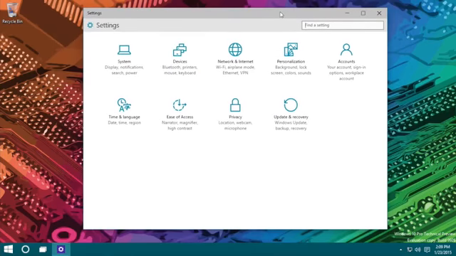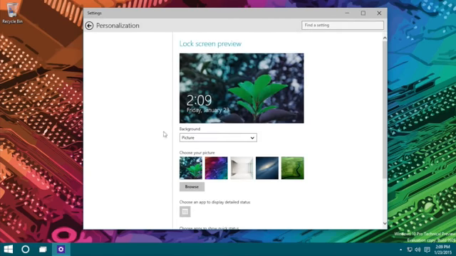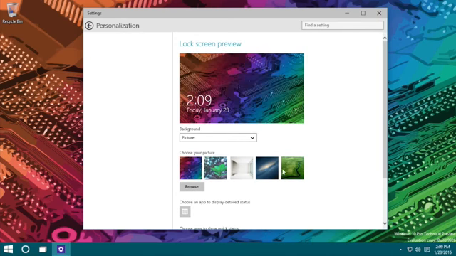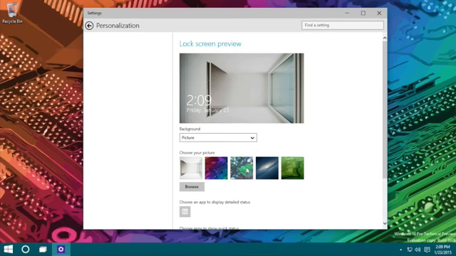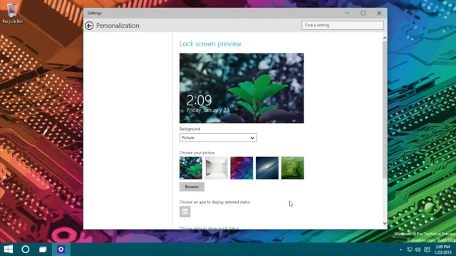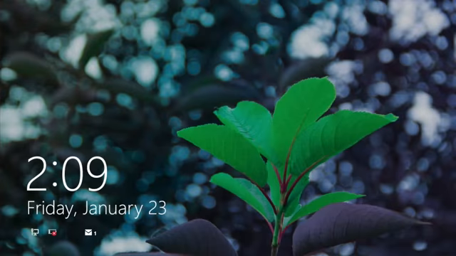However, the Settings app works great because it kind of combines the traditional Windows 7 layout with the Windows 8 style. For example, I can just click Personalization and get my lock screen settings. I could choose this photo that I shot or this image that I generated. I like art. I like making things. So maybe I want to personalize my interface and use something that I made. Or I can use one of the built-in images. That one's pretty neat too. So let's say I use this one. Now when I lock the system, I have that new image.